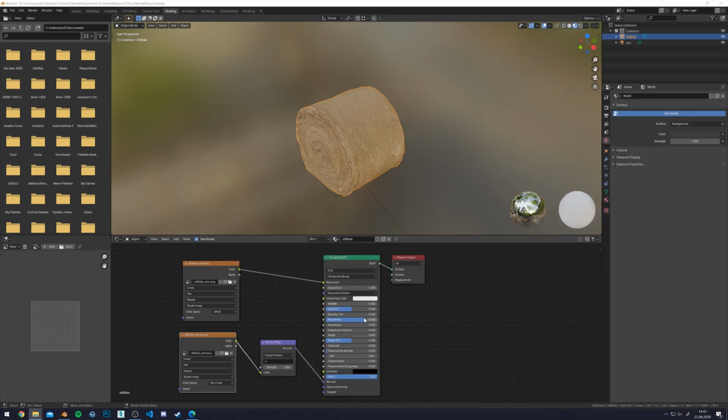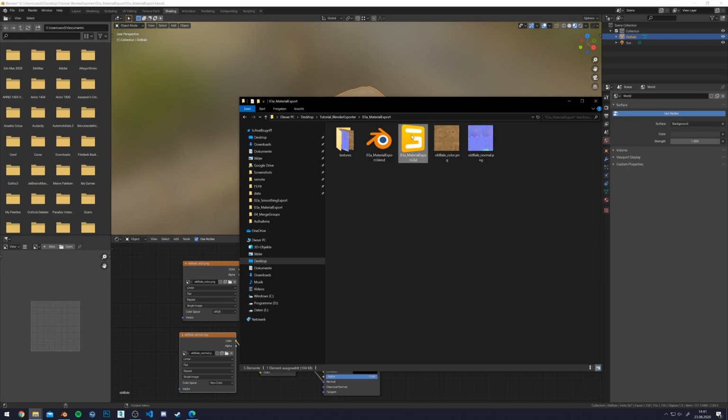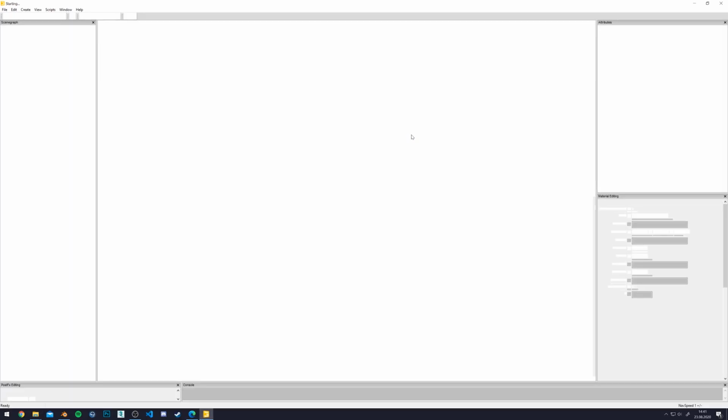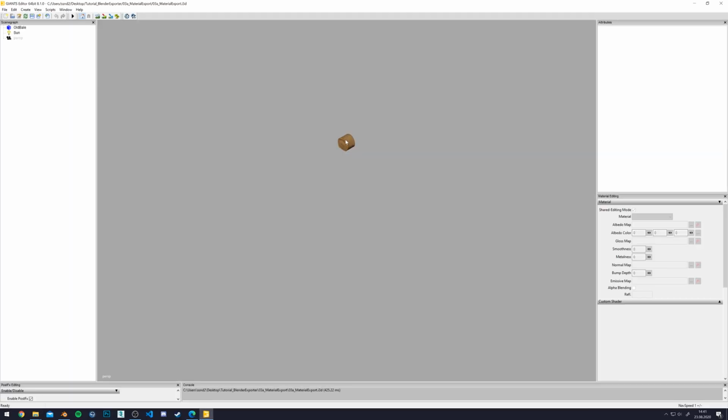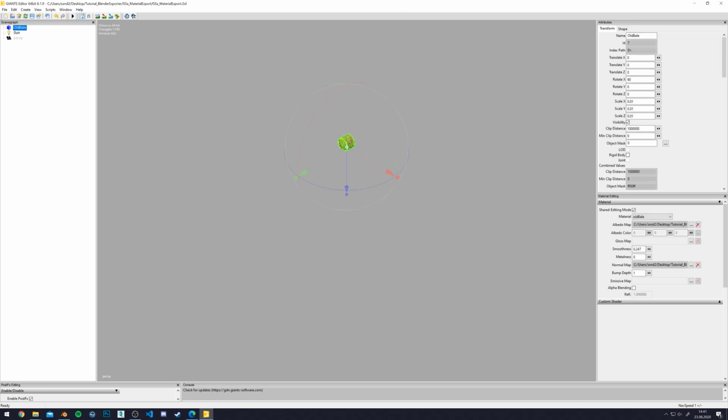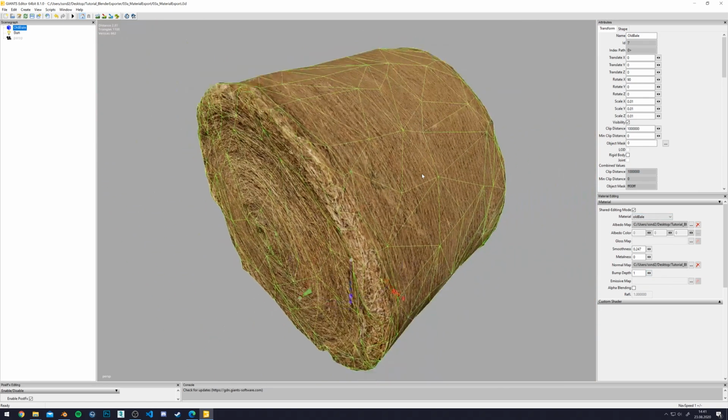What it will also do is it will invert the roughness, so I have set it to 0.75 here. So inside of the i3D, because it still uses glossiness, it should be inverted. So you can see here there's a small rounding error, but it is 0.25. The texture is also set up in the correct way.